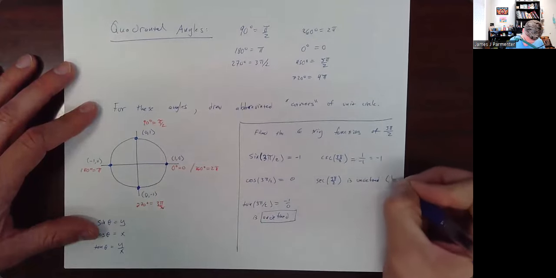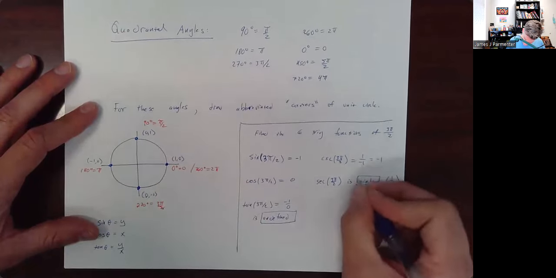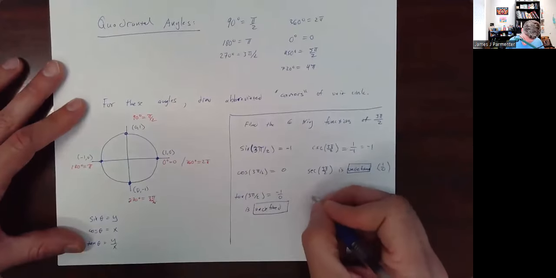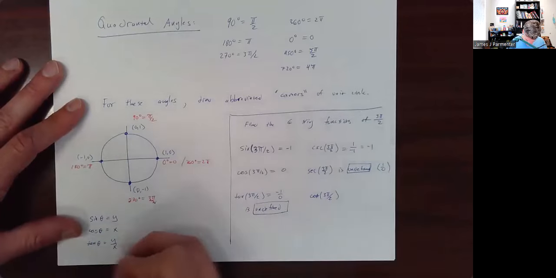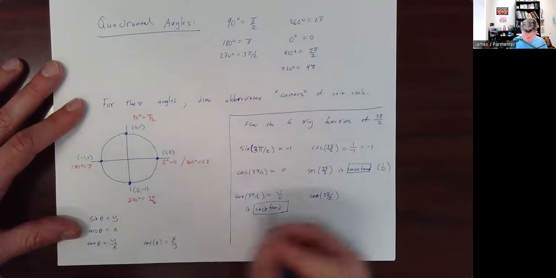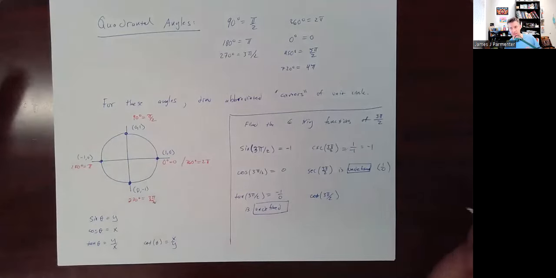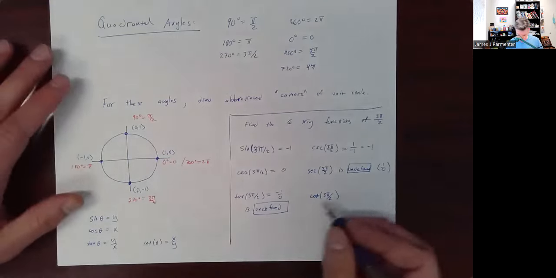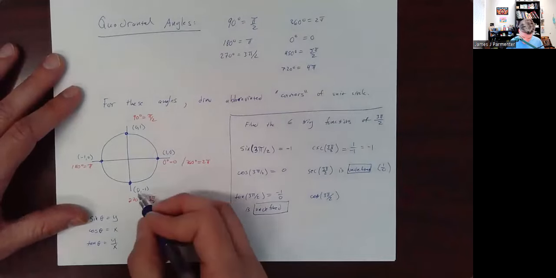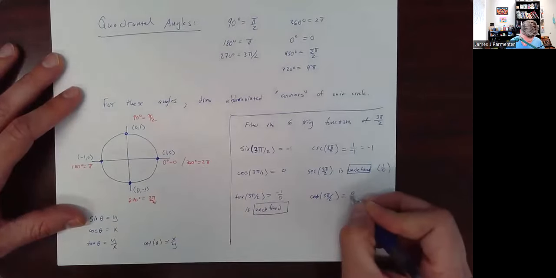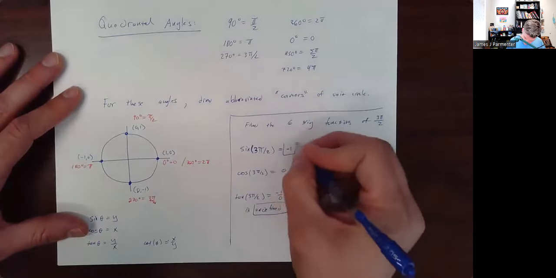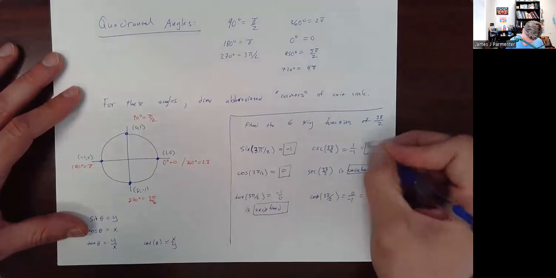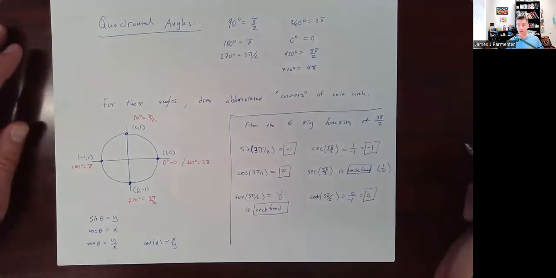Right, we're going to get a 1 over 0. And finally, cotangent of 3 pi over 2. I do think it's worth thinking about the fact that cotangent of theta is x over y, because it's kind of weird to say the reciprocal of undefined is 0. It's a little shaky. We should really say, oh yeah, cotangent is just 0 divided by -1, and 0 divided by any non-zero number is just 0. So there are your 6 trig functions of a quadrantal angle of 3 pi over 2.